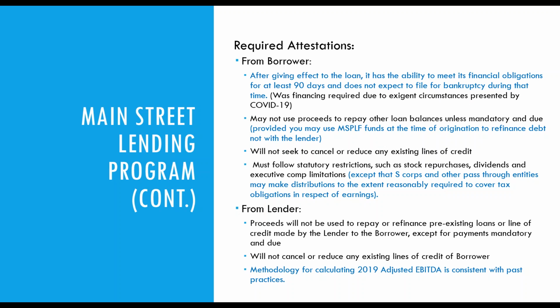The lender must also make attestations, and they must attest that the proceeds will not be used to repay or refinance borrower debt at that bank, and they will not cancel or reduce any existing lines of credit of the borrower. They must also attest that the methodology used to calculate adjusted EBITDA is consistent with past practices.